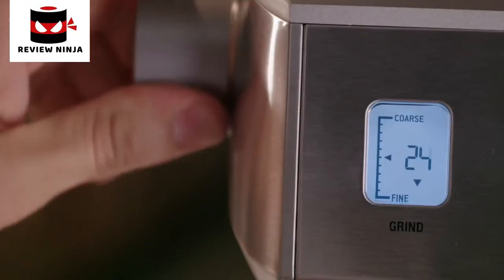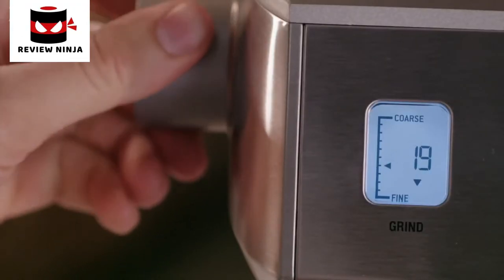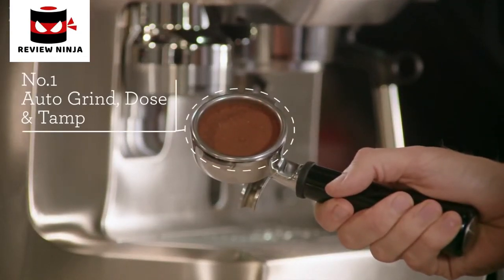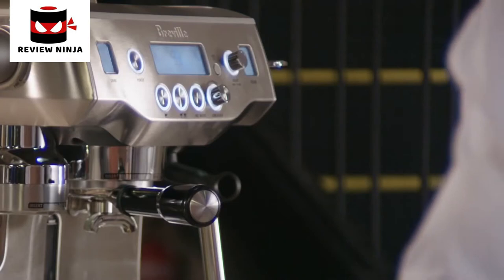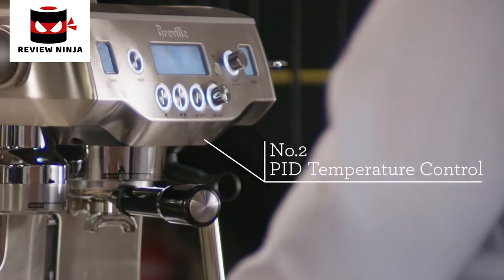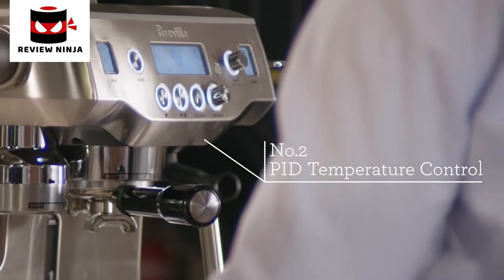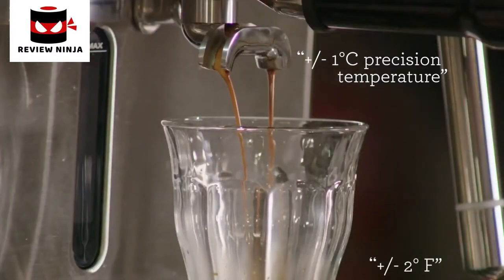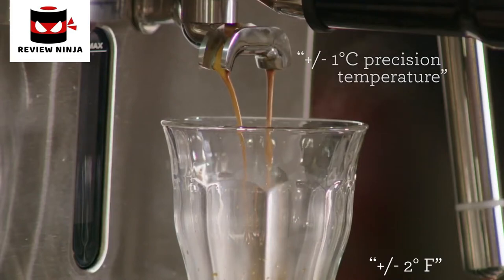The Oracle features a built-in conical burr grinder that automatically grinds and tamps 22 grams of coffee into a commercial-sized portafilter, the same process you'll find in any cafe. The second key feature of the Oracle is its triple heat system, which uses digital PID temperature control technology. This system allows the Oracle to deliver water to the ground coffee to within a degree of the optimum temperature of 93 degrees Celsius or 200 degrees Fahrenheit.